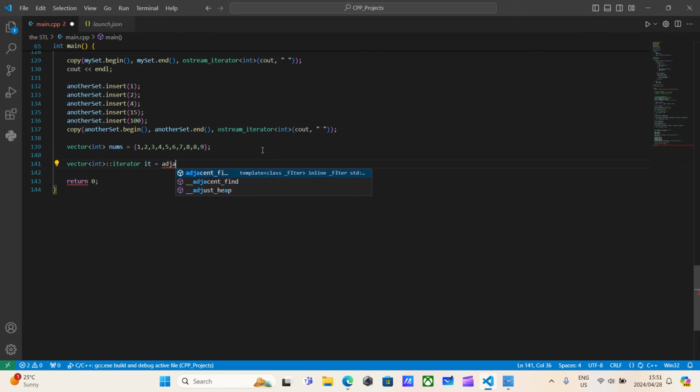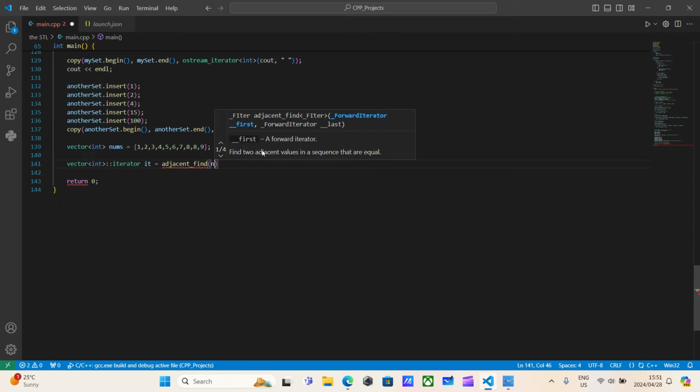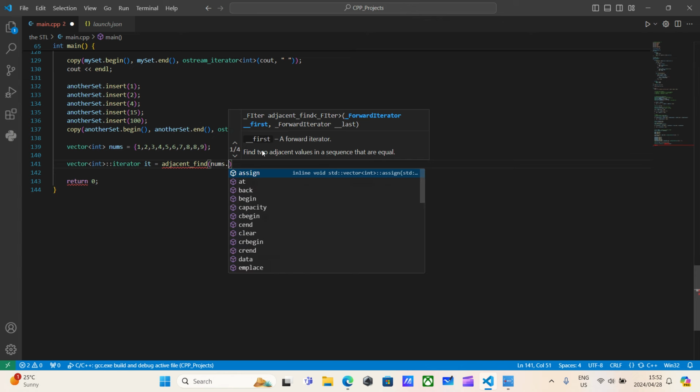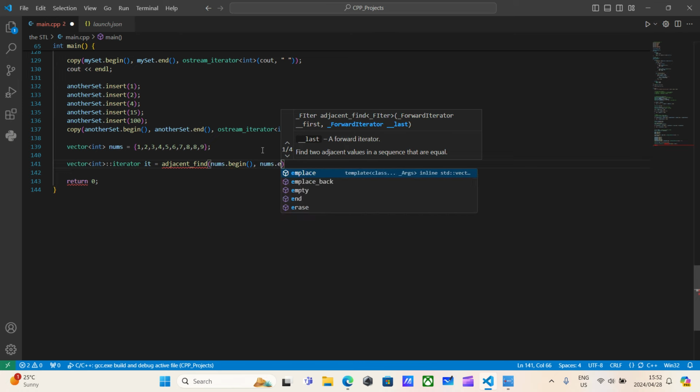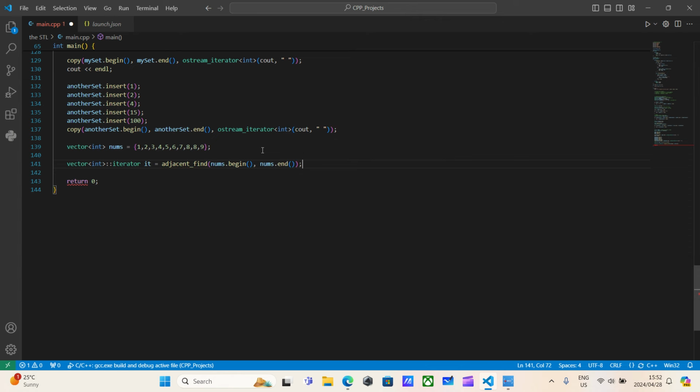If I access this algorithm, which is just a function, in the algorithm library called adjacent_find, I can pass in the starting space. So in this case, I want to start from the beginning of nums, and I want to search all the way to the end of nums. And I want to determine if there are any 2 elements such that the element is the same and it appears directly after another element that is exactly it, return the position of that element. If not, then it will be set to nums.end.